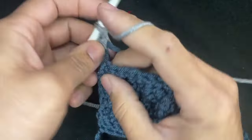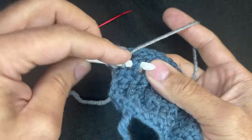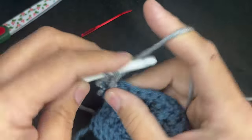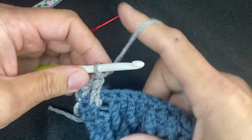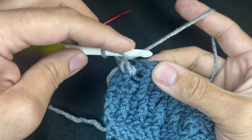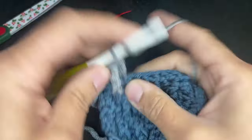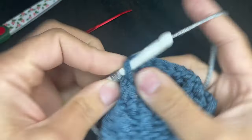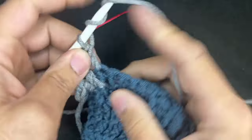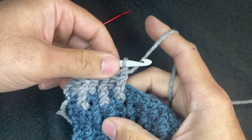Okay. And so now what we want to do is wrap around twice, come down two rows, go around the double crochet, and perform a treble crochet. Just like that. And then right above the post here, we're going to insert our hook after we wrap around for a double crochet. So just like the previous rows where we're going back and forth between a double and a front post treble, just like this. And this is kind of what it needs to look like.